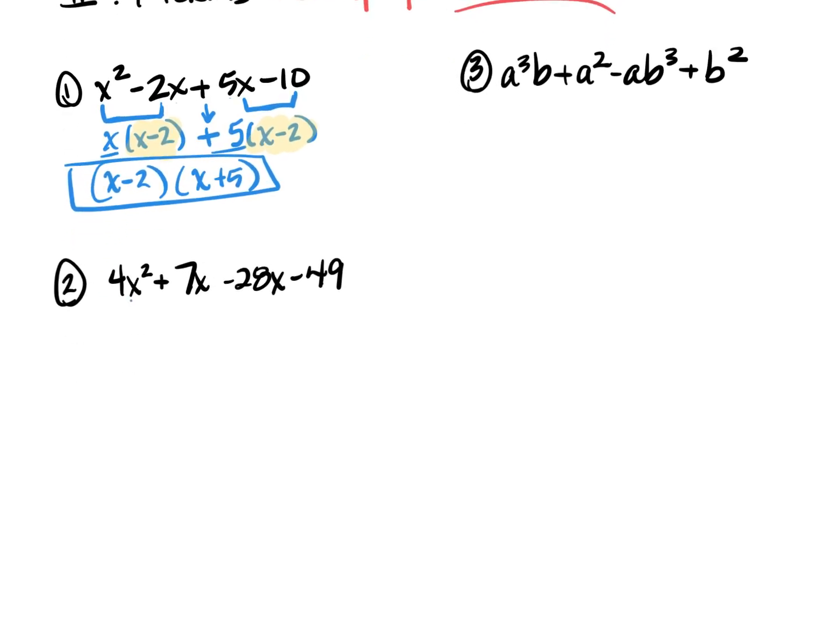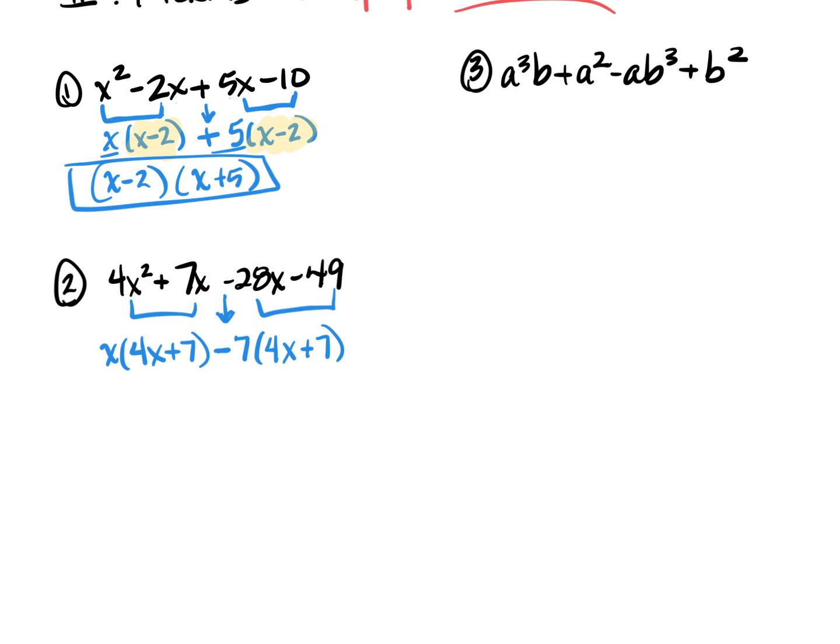Same idea. Group the front 2 and the back 2. Okay, look at the first 2 terms. What do they have in common? An x. So I'll have 4x left over plus 7. Now I'm going to take that negative sign and bring it straight down. And I look at my back 2 numbers. What can I factor out of both of those? Well, I can factor a 7 out. When I do that, now to be careful, I have negative 28 divided by negative 7 leaves me with a positive 4x. Negative 49 divided by negative 7 gives me positive 7. So be careful with your signs if you have a negative in the middle. You got to be real aware of that.